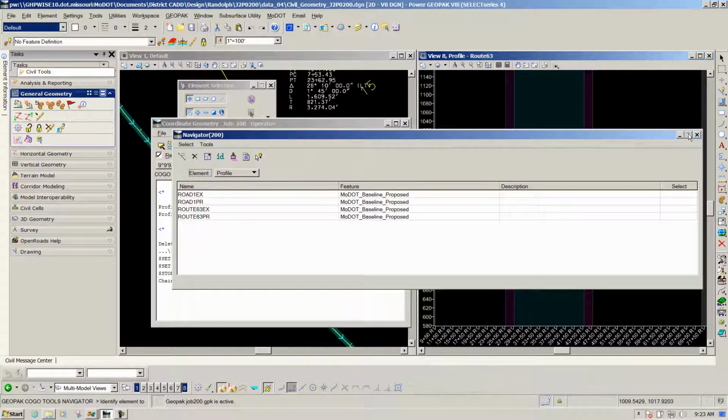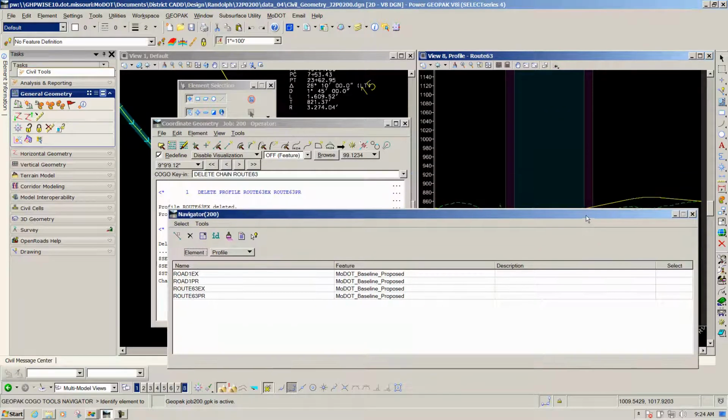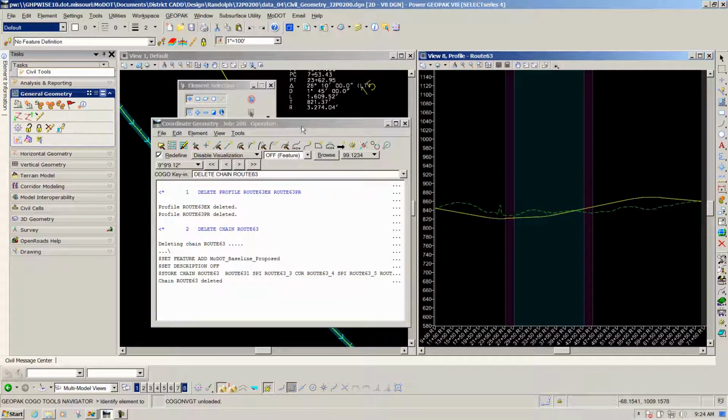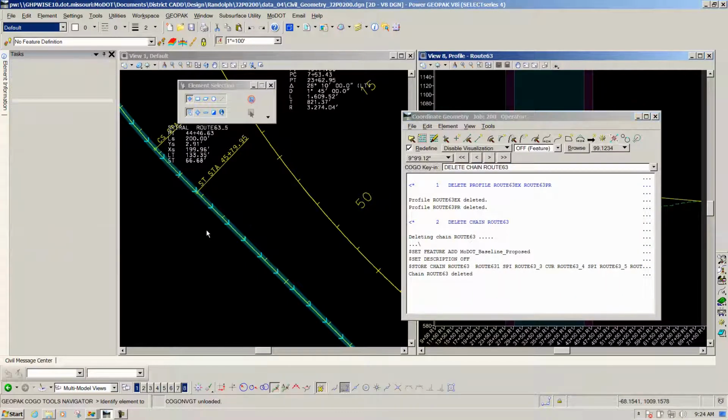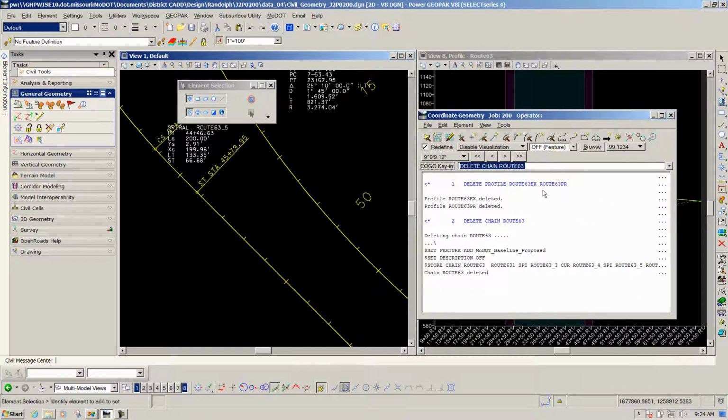They're right there. Okay. Now remember, this is a one-way street when it comes to this feature definition that's applied to the Route 63, which is MoDOT baseline proposed. With MoDOT baseline proposed, you get the stationing and tick marks that you see here. I was able to go to the GPK and delete those chains and profiles without affecting the DGN.